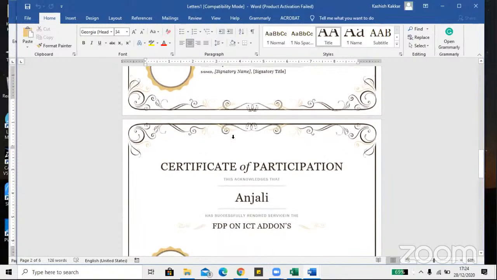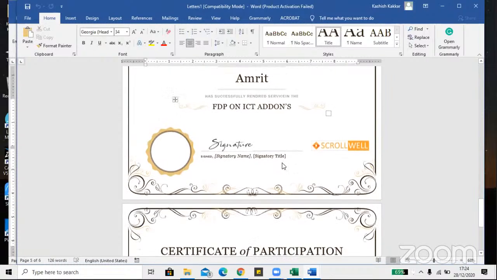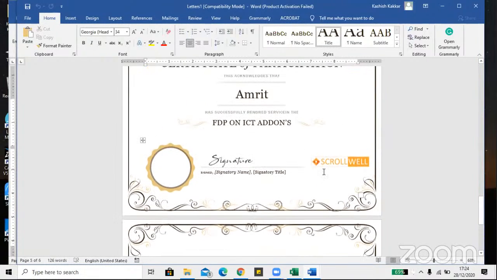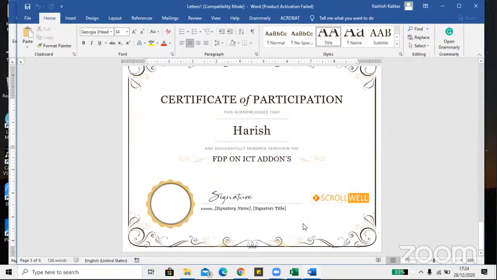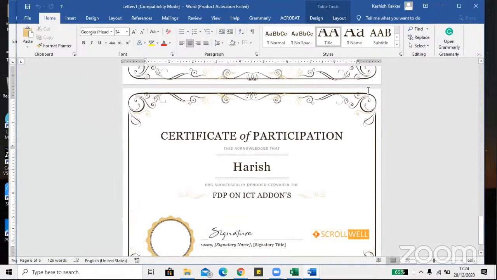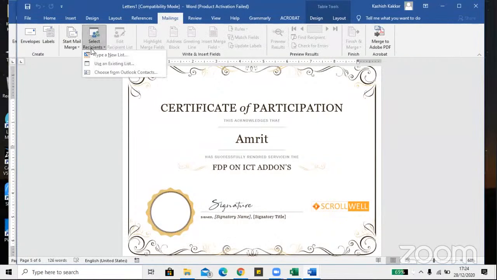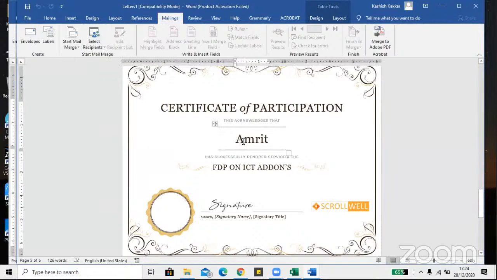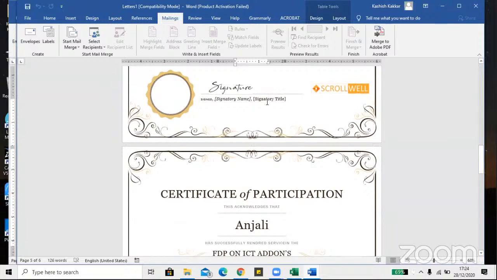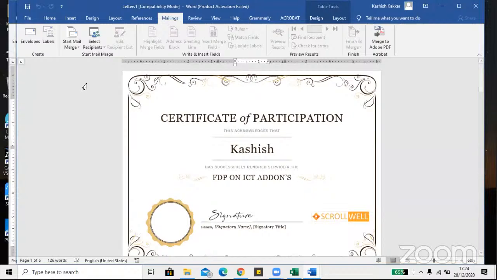We just have to finish up the design, what kind of design we want to create with the certificate, and we need to use the mail merge procedure that we have just used. So we need to create an Excel file with the details of participants that we want to mention on the certificate. We need to save that Excel file, go to the mailing section and select the recipients and select the Excel file where we have saved the data. And after that, we apply the mail merge, and this will create the certificate of every participant in the Word file.